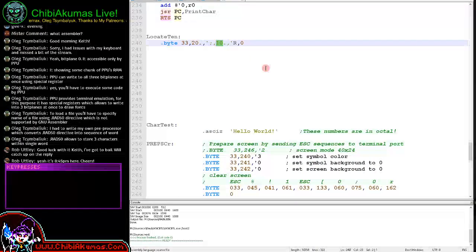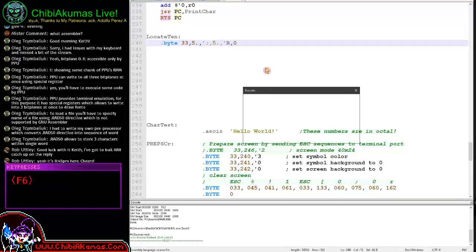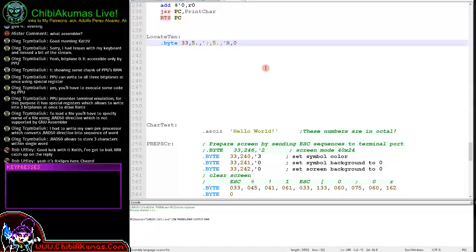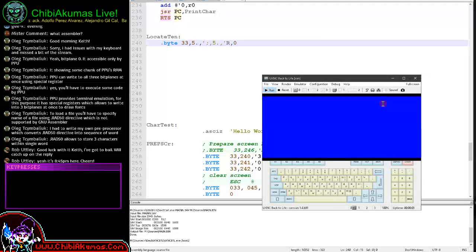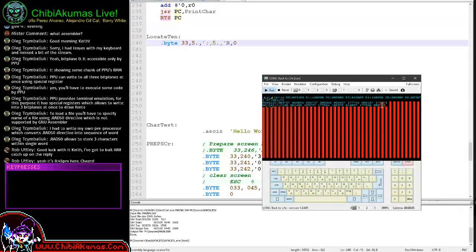Let's change these to 5 and 5. Okay, I can see an R here. So it looks like there's something wrong with my statement there, because that R shouldn't be visible, should it?